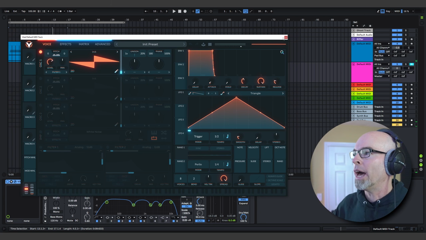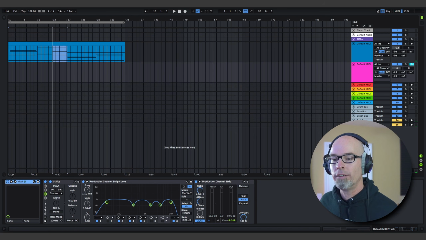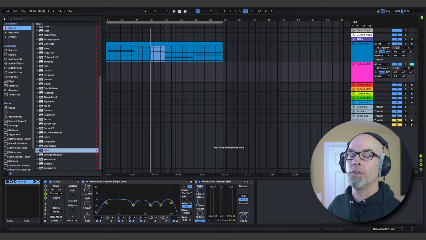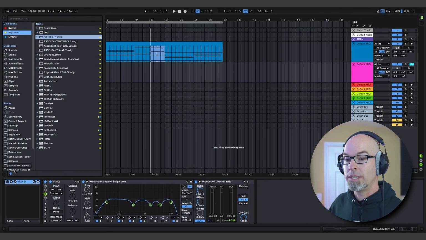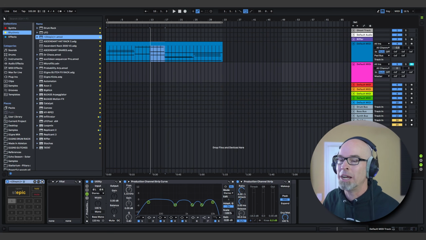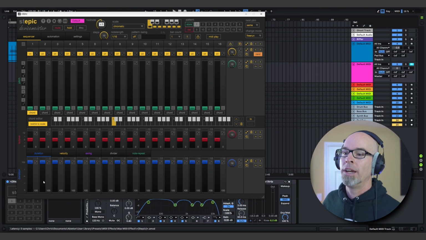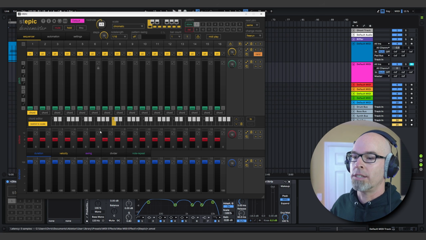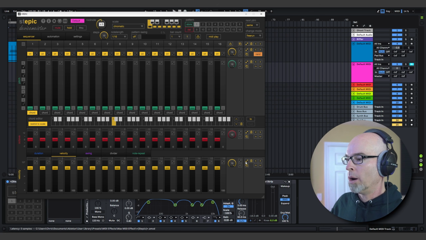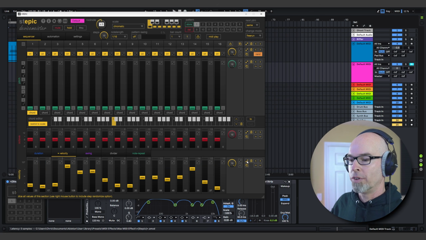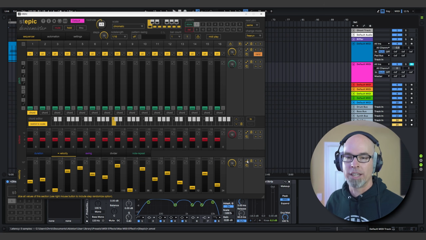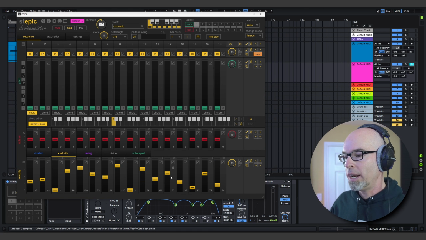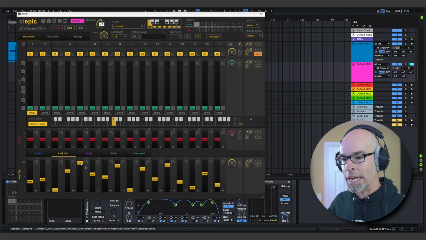And how we can do that is we can go ahead and turn off Vital here. We'll go ahead and grab a step sequencer. For this example, I'm going to use Stepic because I love Stepic. It's a great step sequencer. And yeah, it can pretty much do everything you need to do as far as step sequencing goes. So what I'm going to do is just leave it on 16th notes, just like I did before. We're going to up the velocity here, and just kind of randomize the velocity, roll the dice, and spread it out. Make sure that you have a wide range of velocity here. That will work, very good.